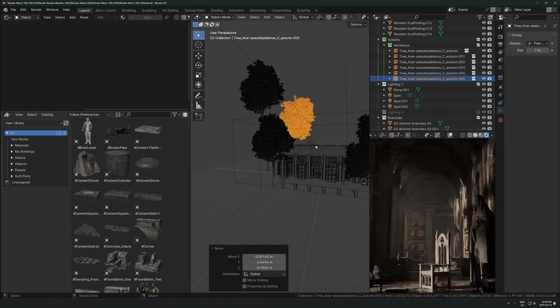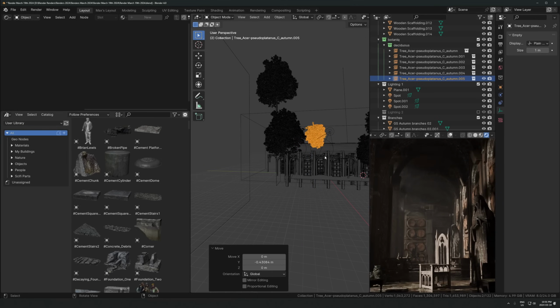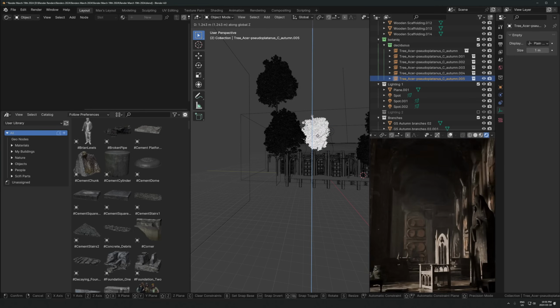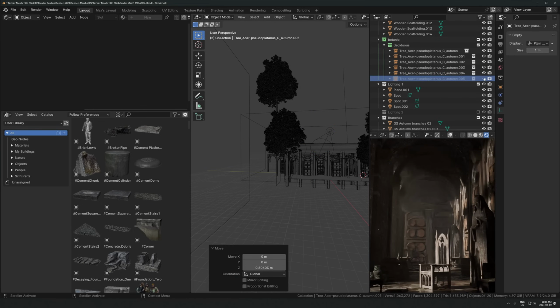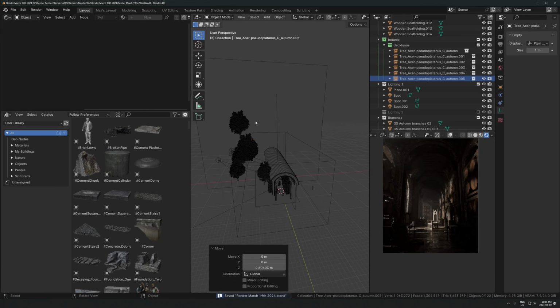So let's just try and line that up so that, yeah, right around there. I can make it really small too if I really want. Right, just cover that up a little bit more. That's what I wanted, I think. Now it's doing a lot, so maybe I don't need it that much, but I think that's a good amount right there. Yeah. So you see that these trees are mostly just to cast shadows on the areas that I don't want too much light.